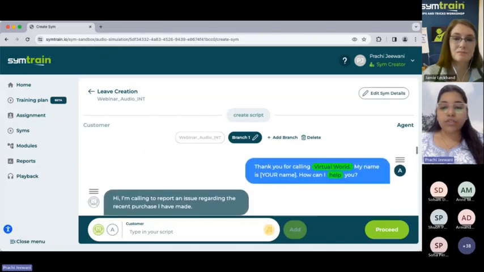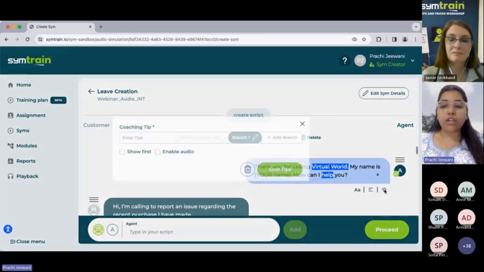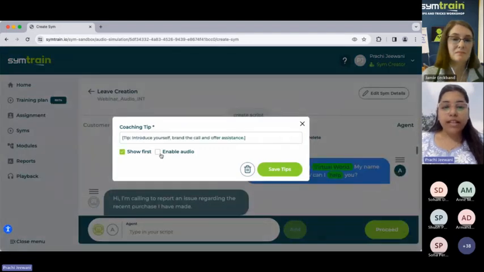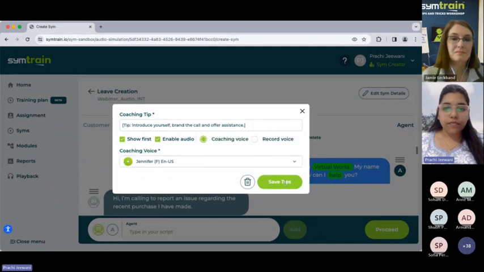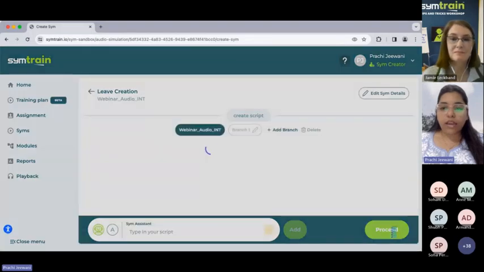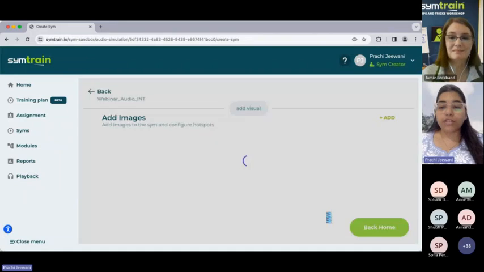You can add the coaching tips in branch 2 using the same process. You will click on the agent bubble, click on the coaching tip, and add the required line that you have. And you will proceed and save the sim or publish the sim.